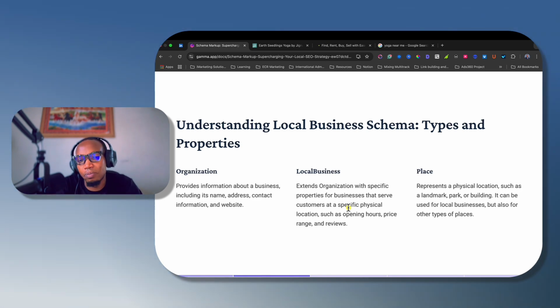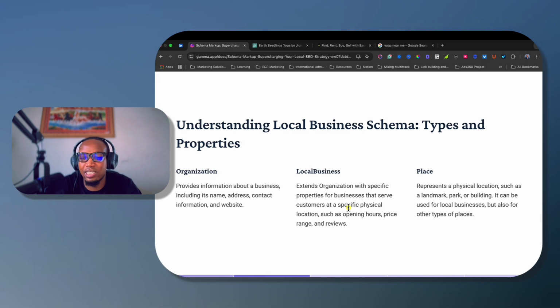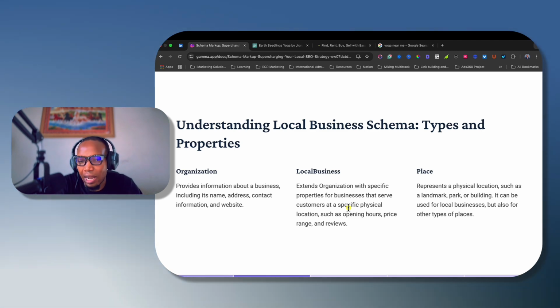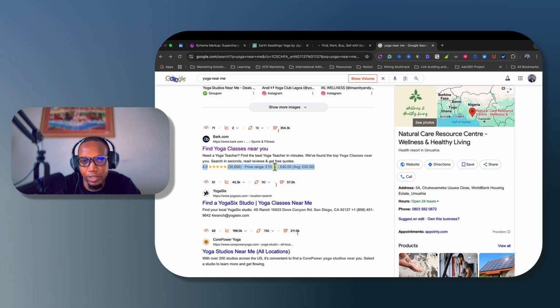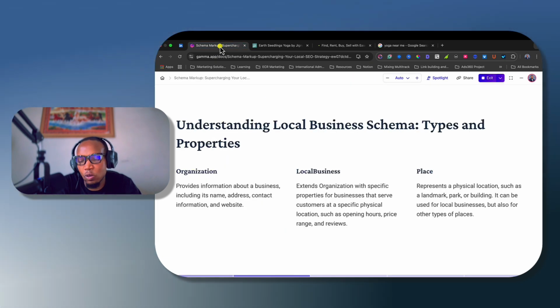Local business extends the organization with specific properties for businesses that serve customers at a specific location, such as opening hours, price range, reviews, and ratings, just like what we saw on our slide. So this is more detailed for local businesses.